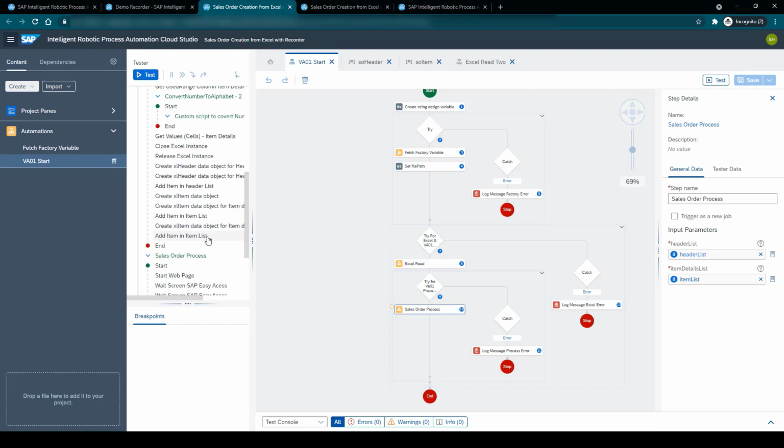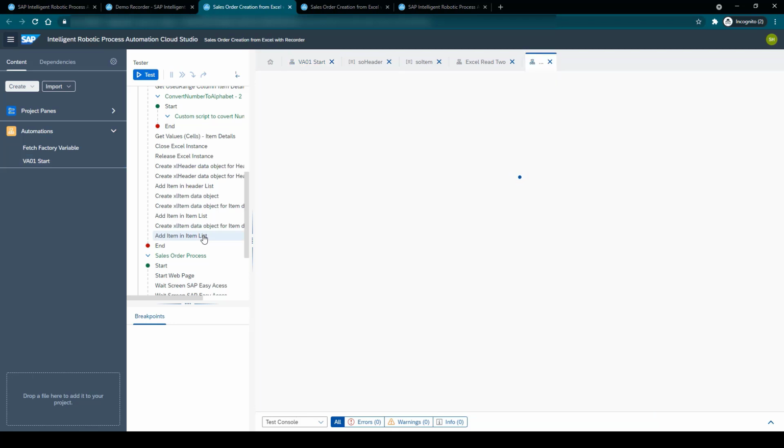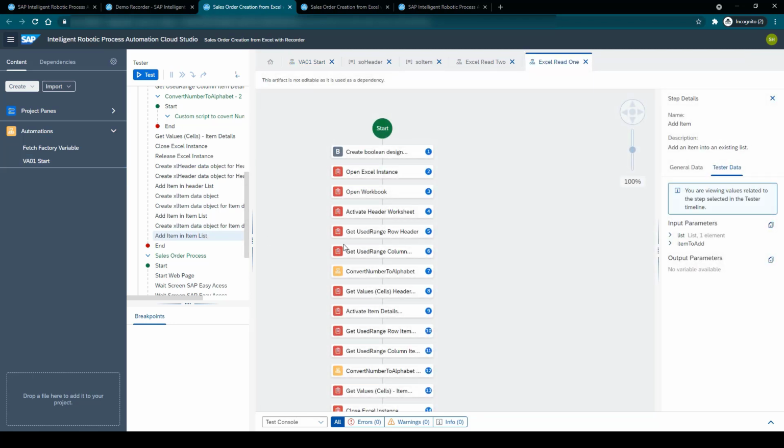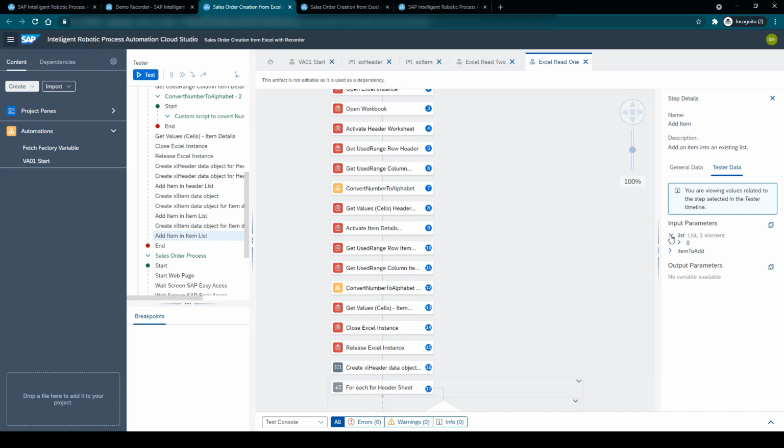Now once we're back in the automation, this shows our powerful debugger feature. The left panel shows the whole execution sequence, and if we click on any item, the data trace of that step is also displayed. As an example, you can see here the Excel data that was read is transformed into the standard data type that we had and shown as the input to the recorded automation. So with that, our business user can create an automation that is able to decouple data from any source, standardize this using pre-delivered packages, create process variant flows and error handling, and then finally test it all in production grade conditions. And now all that's left is to deploy this to production.